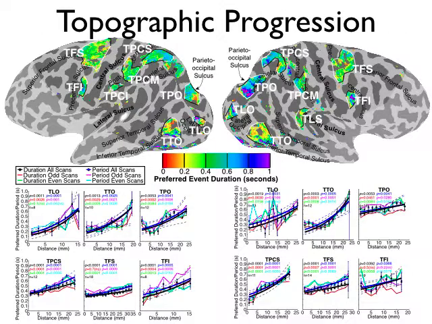And again, we can quantify this by measuring the change in preferred duration or period with distance across the brain. And again, we see these nice gradual progressions. So within these areas, the preferred duration and period gradually and repeatedly change across the cortical surface, forming a series of map-like structures of neurons with gradually varying preferences for event timing.